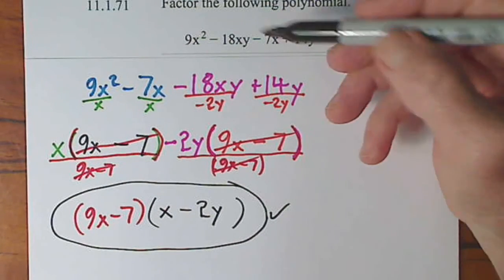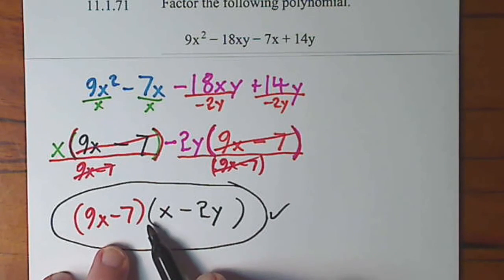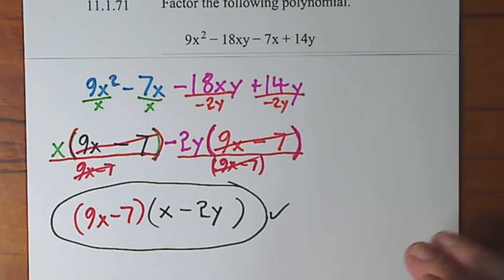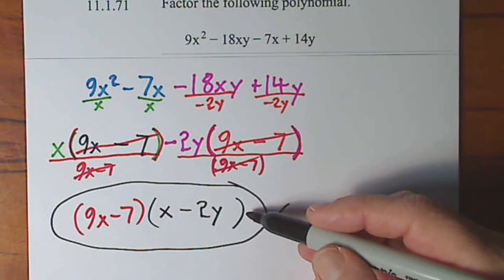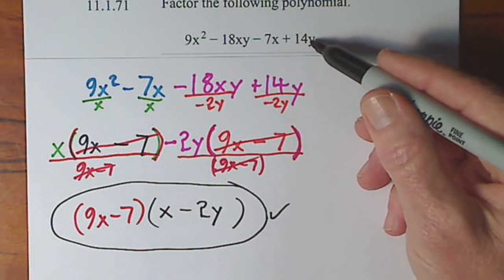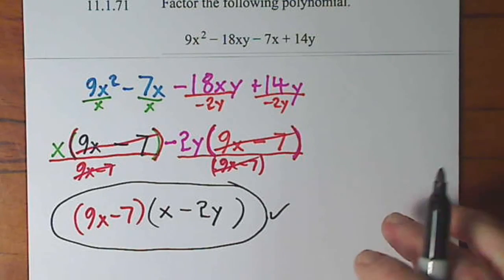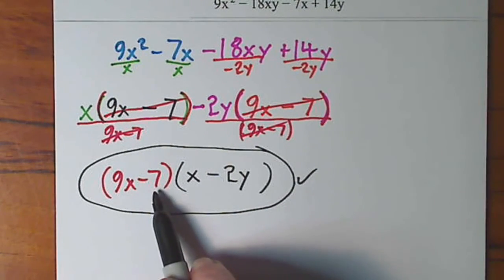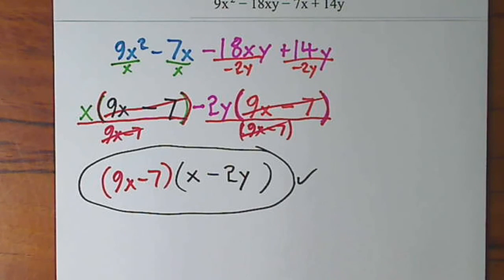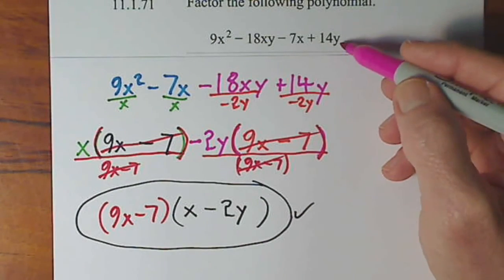We went from a polynomial, we had 4 things being added or subtracted, to 2 binomials being multiplied. We do this, well, you might see down the line, when we're trying to solve for x or y, this can be a lot easier to work with than a 4-term polynomial. You can check this answer simply by redistributing each term in this set of parentheses to each term in that set of parentheses. If we do that, we should be able to get back where we started from.